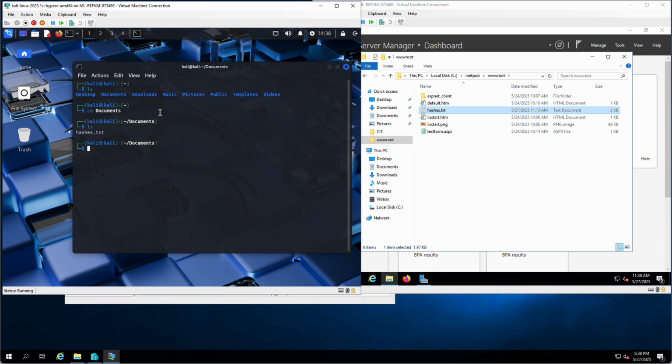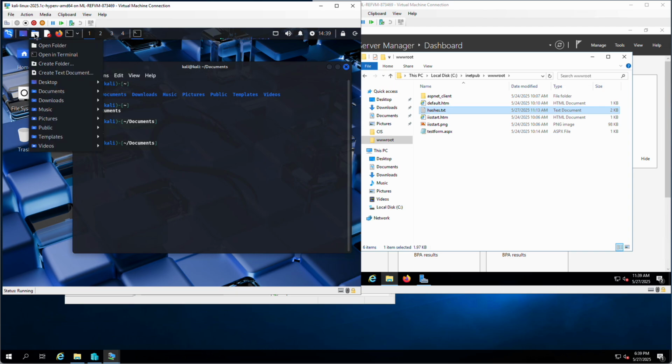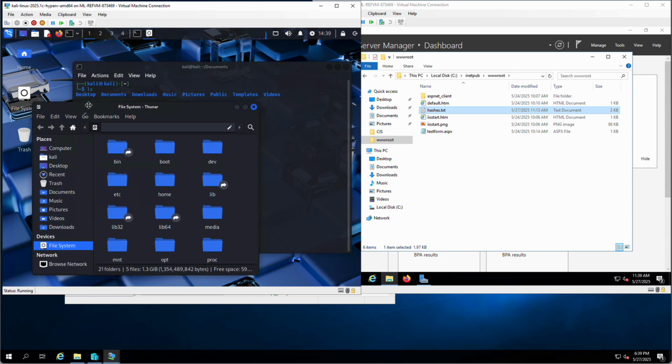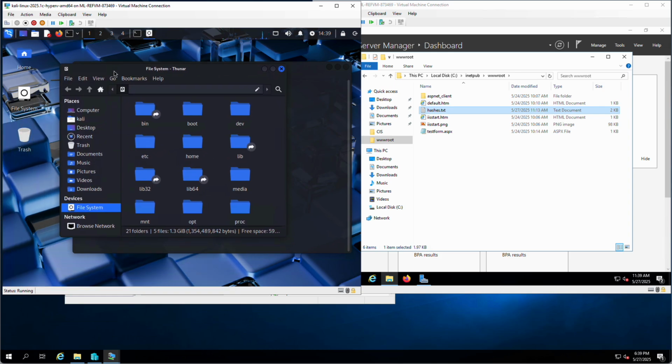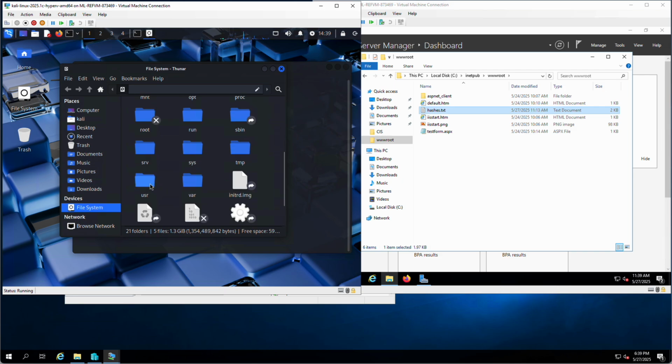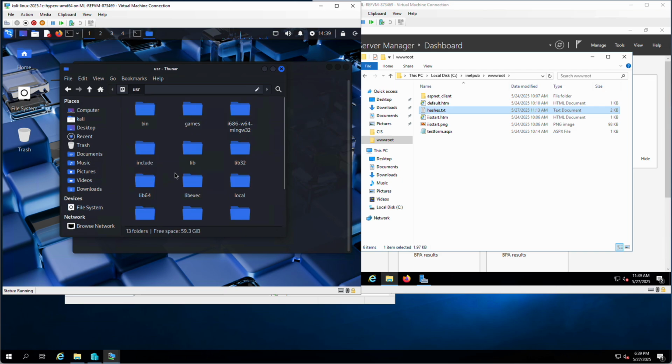Now, I just need to use Hashcat. And while I'm here, I'm going to show you that in Kali, I might as well go into this one. I'm going to go into the file system. And if we go into, double check where I'm going. I'm going to look for that rockyou directory. I need the rockyou, which is in usr. I'm scrolling down here. I'm just showing you where it is, by the way, and we might need it later.